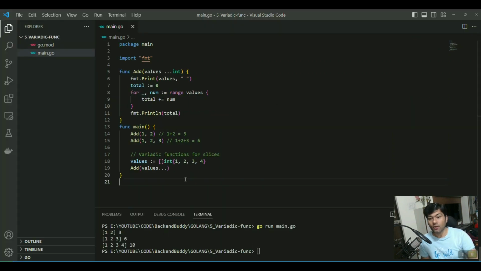Okay, now if we take a deeper look in Visual Studio Code, if you hover here, you see this is a slice of int. And even this is a slice of int, like we have already created, but internally the Variadic is using this slice of int. If it is int, then it is a slice of int; if it is a different type, then it will be a slice of that type. So yeah, that is the main concept of the Variadic function.